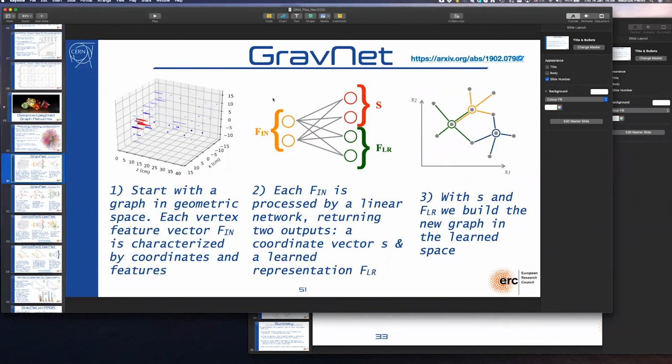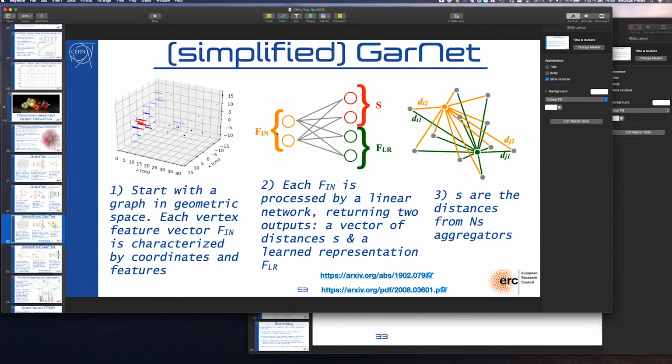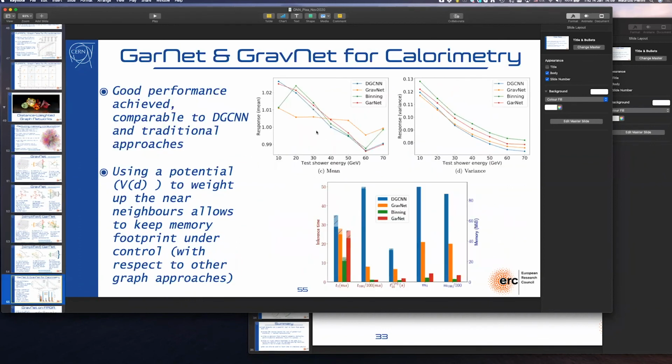We could put also an activation function here. I still think we should, but my collaborators are not convinced. But the nice thing is that you can get similar performance. So this is the mean response and the variance of the response for the different models. DGCNN is the EdgeConv. EdgeConv has the best behavior for the resolution, not for the bias. It has a bias as a function of the true energy.